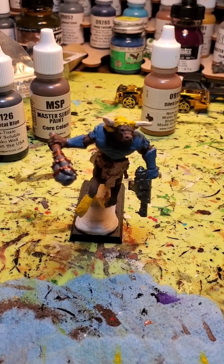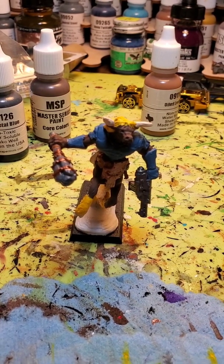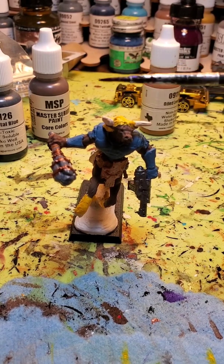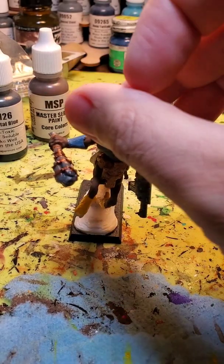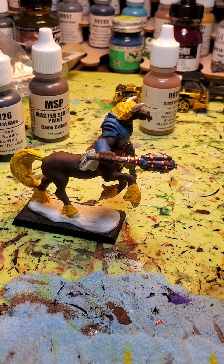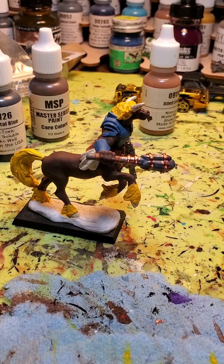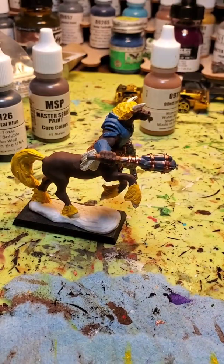Clean my brush. I feel like I should show you the size of the brush I'm using. It's not the smallest brush, but not the biggest brush. This is a brush I've had a long time. I've used it a lot. I do have some smaller brushes I'll use for some finer details, but right now I really want to get the paint on. The other part I painted the leather color is this little handle piece, this weapon. I'm still undecided on what to paint the bulk of the weapon. I'm thinking I will use a brown color called Spice Brown, or as I like to call it, Spicy Brown.